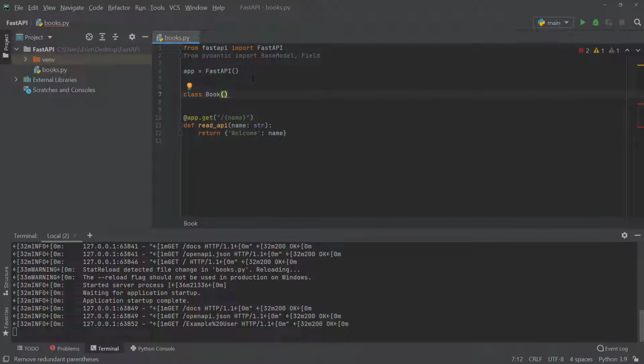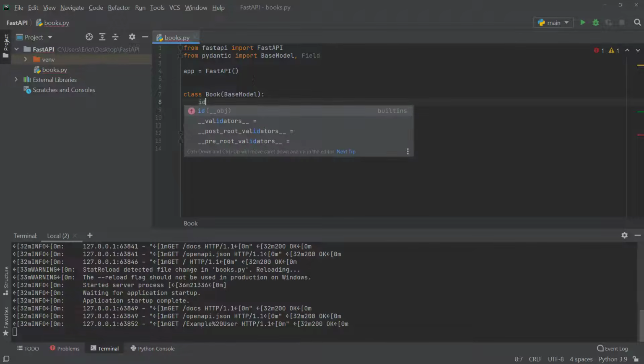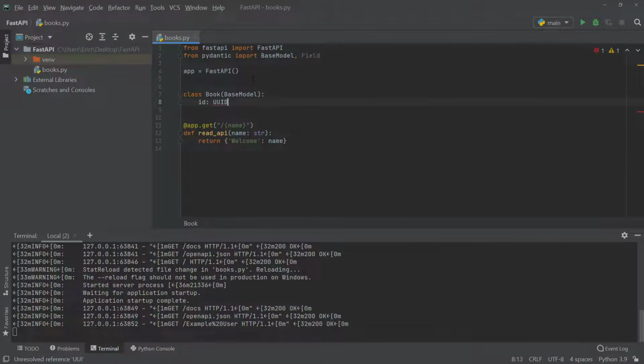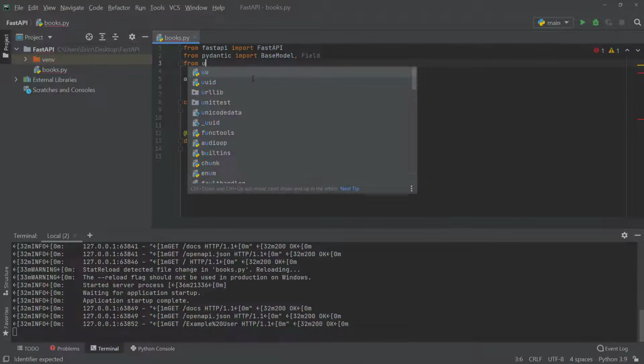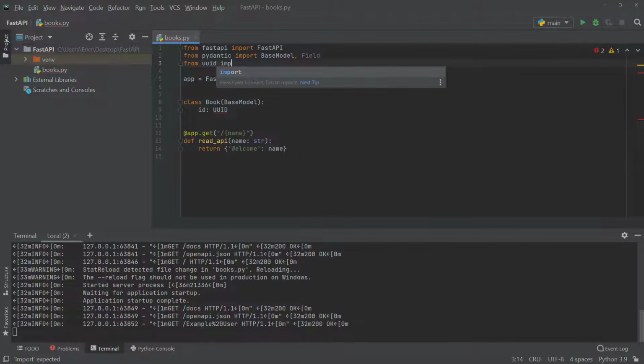And as the parameter, I'm going to say BaseModel so we can extend the object. And inside Book, we're going to have an ID, which is of type UUID, which we're also going to have to import. So from uuid import UUID.